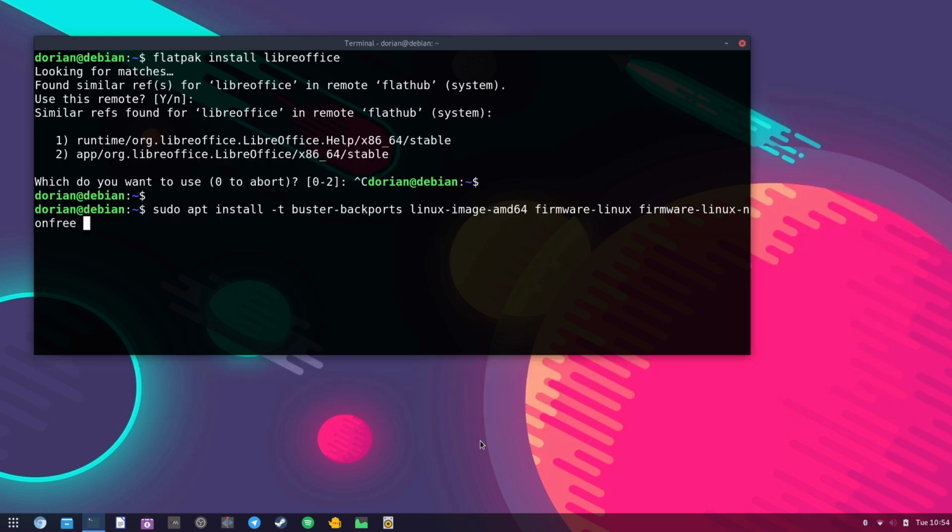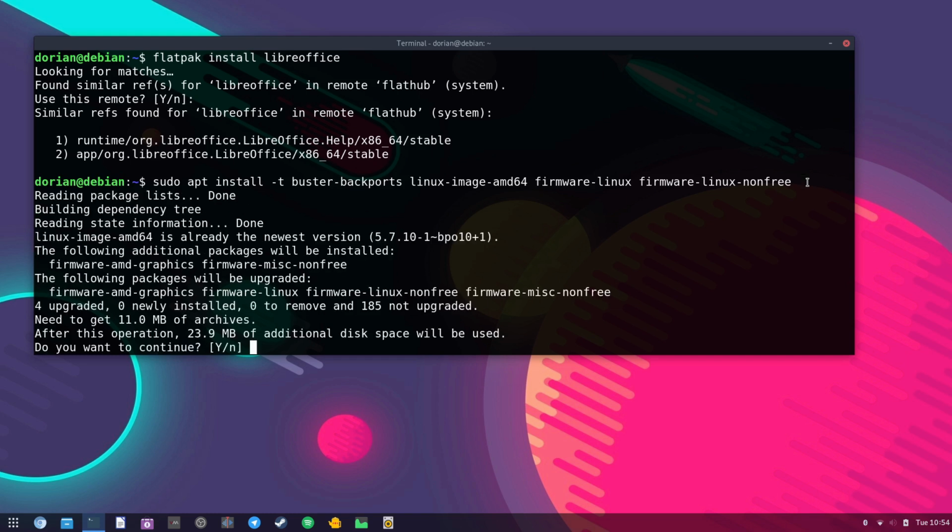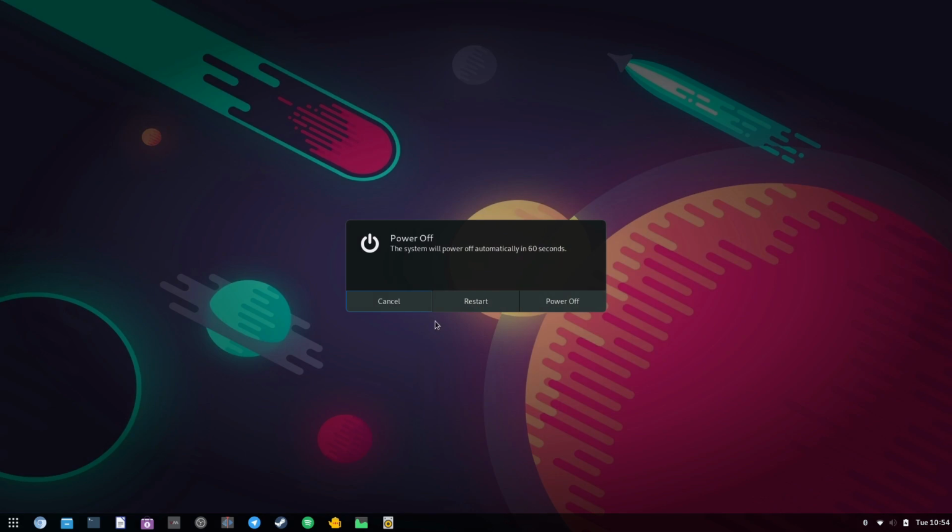Okay, that doesn't look very nice, but just here. All right, linux-nonfree. I don't know if you're going to need the non-free or not. It depends on your system. If you have it now, if you had to install it before, you're going to want to update this as well. Again, this is for some Wi-Fi chipsets. Some pieces of hardware require the non-free firmware. Then just hit enter, go ahead and let it do its thing. And once it's done, give it a restart.